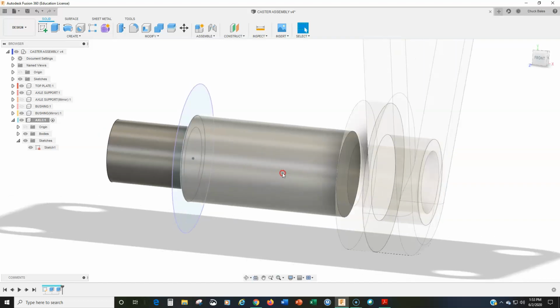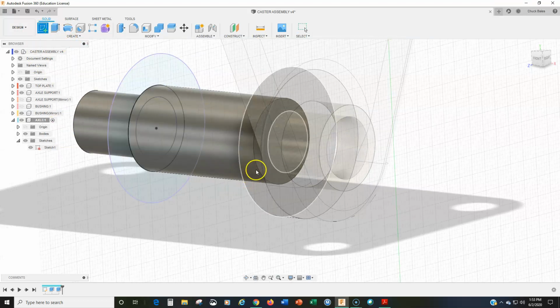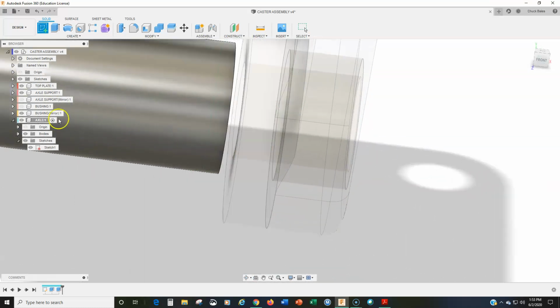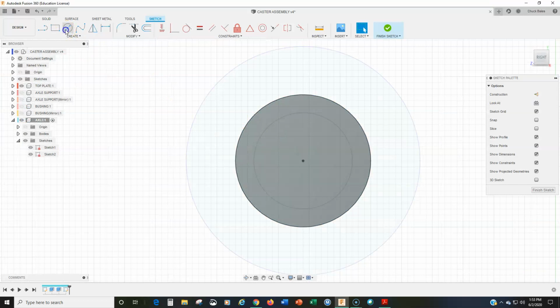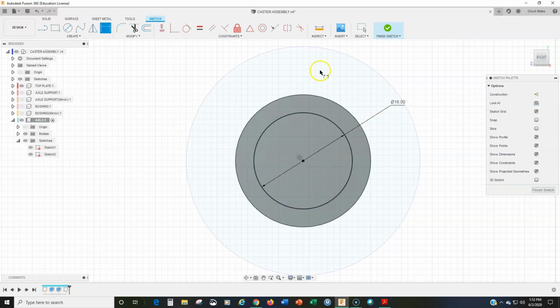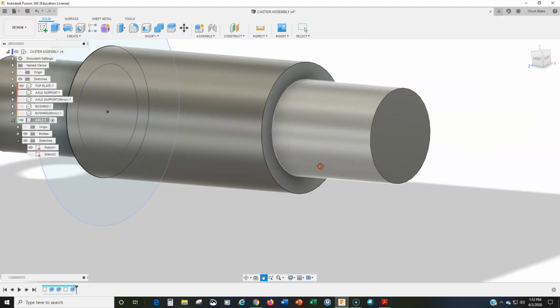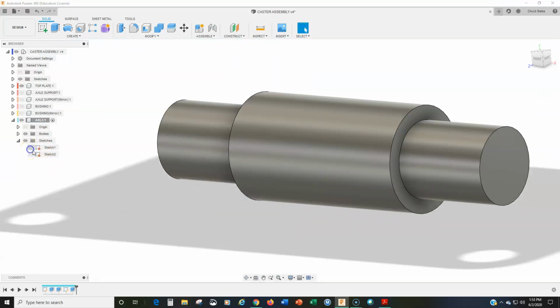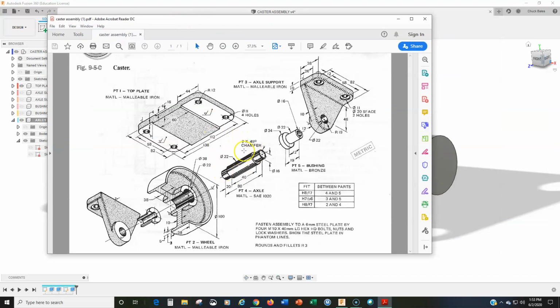But here we will go ahead and sketch on a new surface. Sketch on here. Oops, can't get in there. Nope, let's turn off this axle support. There are just too many things in the way right now. Here we go. We'll draw that and dimension it 16. Finish the sketch, and then we'll extrude this 20. Okay, so far so good. Let's turn that sketch off. We need to chamfer the ends, right? The chamfer on the end is a 2 millimeter by 45 degree chamfer. By the way, let me just explain this. This note right here is the 2 by 45 degree chamfer.